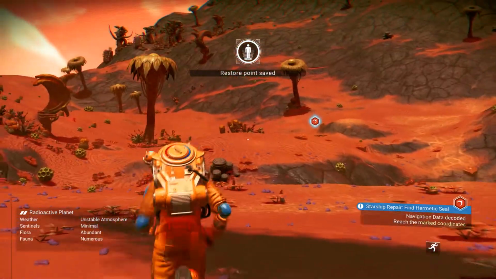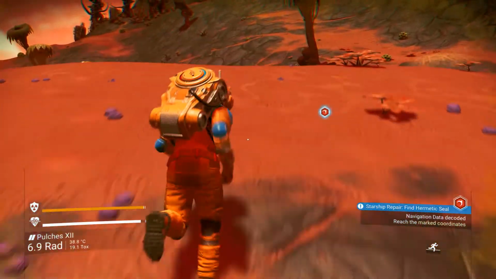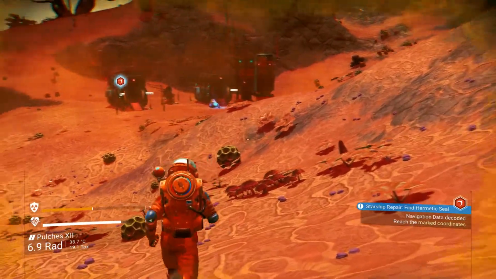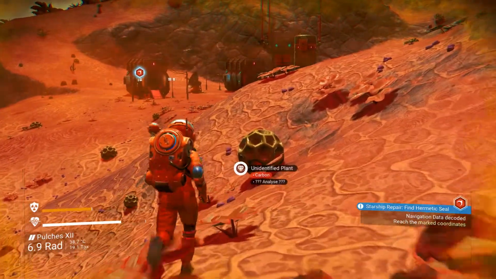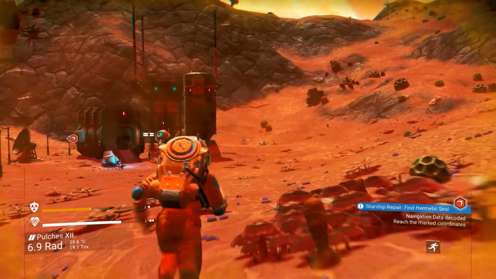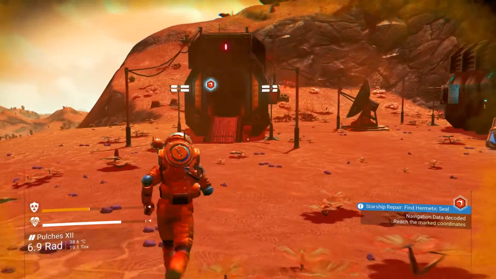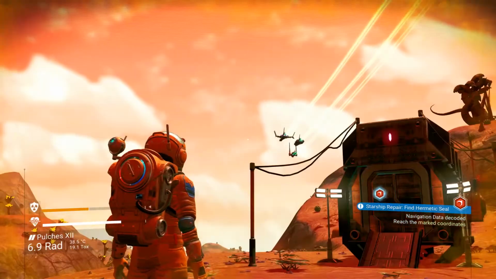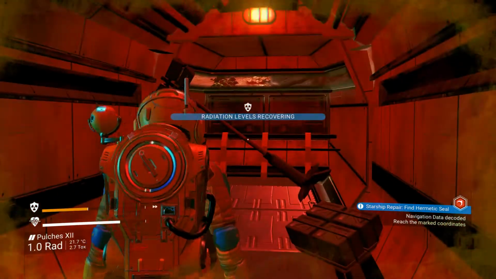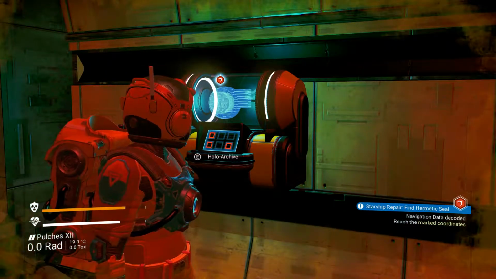I'm going to run over this mountainside to wherever it is I need to go. See you guys in a bit. Alright guys, here we are. Looks like some sort of base. And I don't know if you saw just before I got here, one of those exploding plants was there, and well, why don't I try to shoot it? So apparently I need to come in here. Radiation protection stabilizing. Okay, so apparently this is where I'm supposed to go.